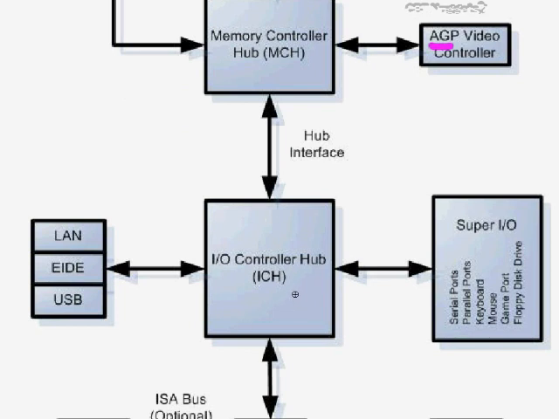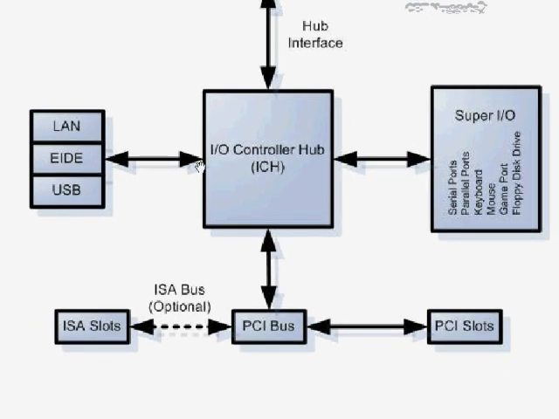Now let's go ahead and take a look at what we've got down here on the South Bridge. One of the key characteristics that you'll see is that the PCI bus has now been moved down here. Remember, the PCI bus in the North Bridge, South Bridge architecture was right up in here between the North and South Bridge. Now it's no longer there as a potential choke point or a bus of contention, so to speak. Nothing has to go through it anymore. It's got its own direct connection to the I/O controller hub.